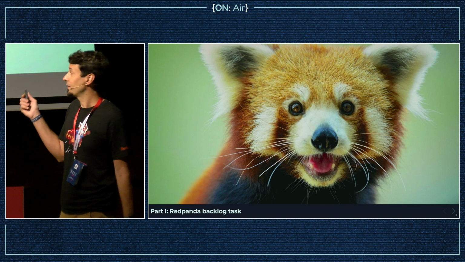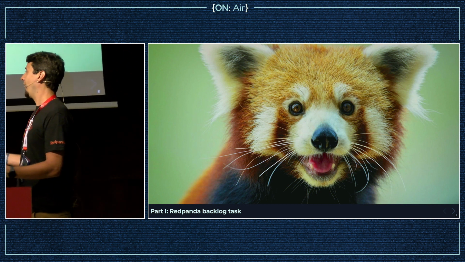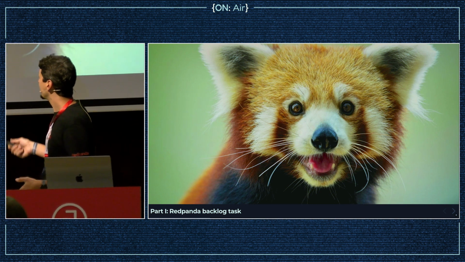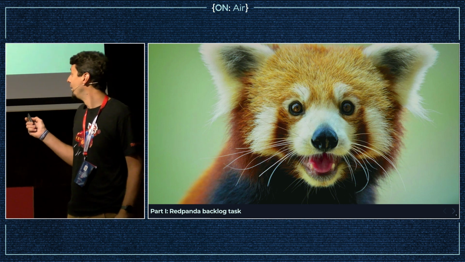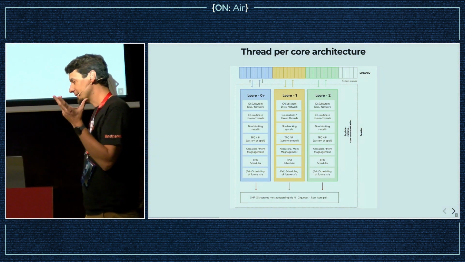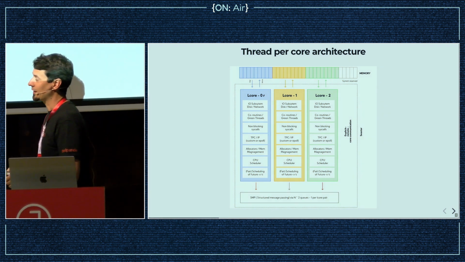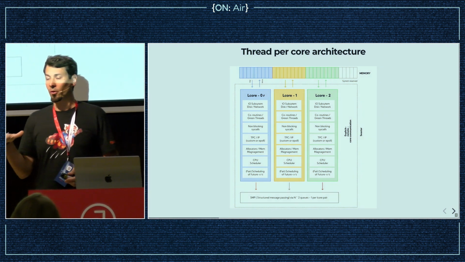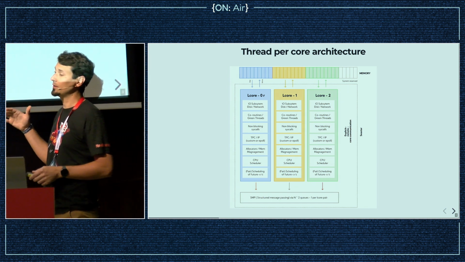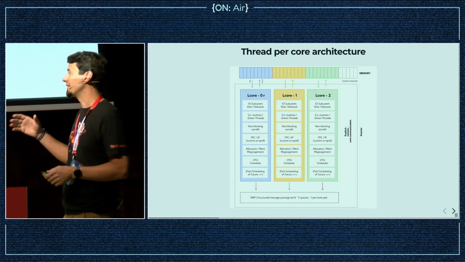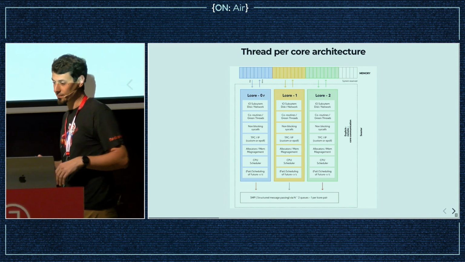The motif of this presentation will be pandas, obviously. So we saw them from the cover slide. I will have pandas, so they will appear from time to time. Redpanda is a Kafka-compatible streaming data platform that is built on top of the Seastar framework. And Seastar is an asynchronous C++ framework designed to build data-intensive applications.